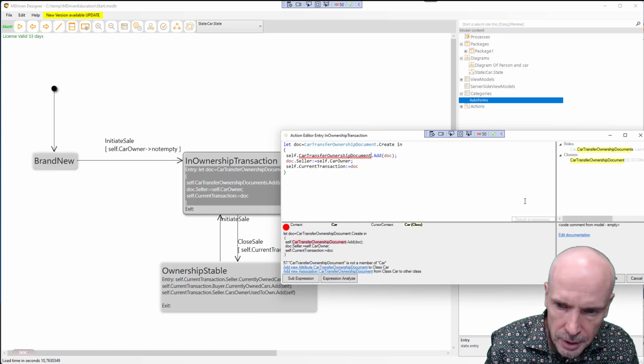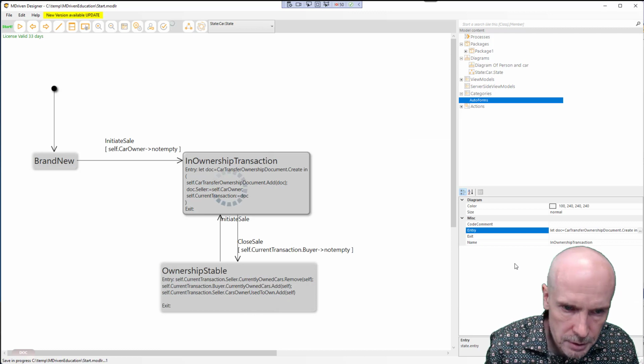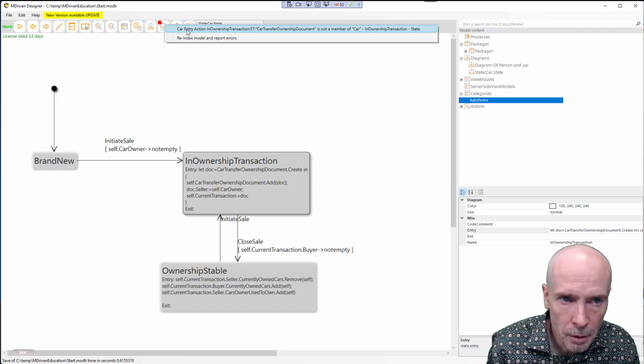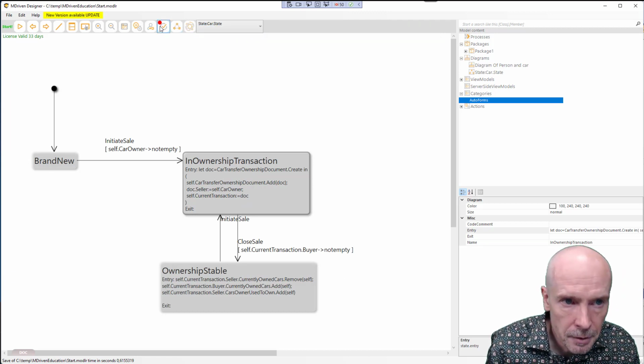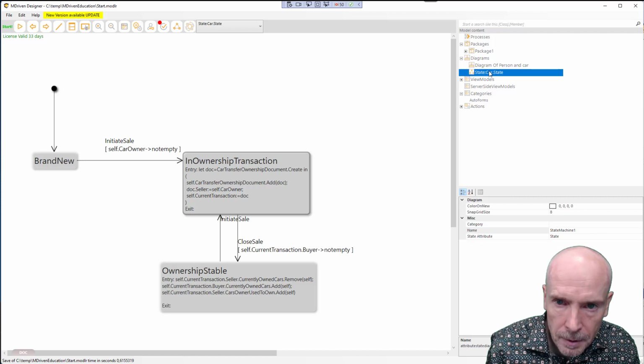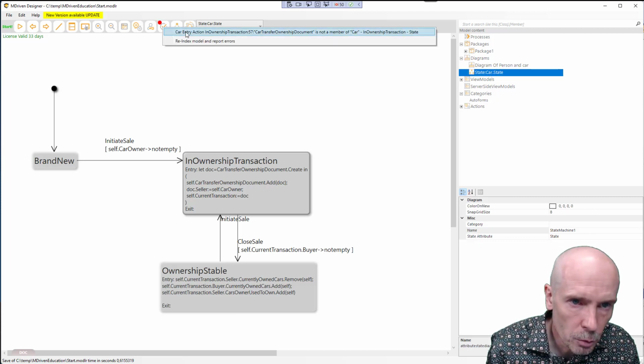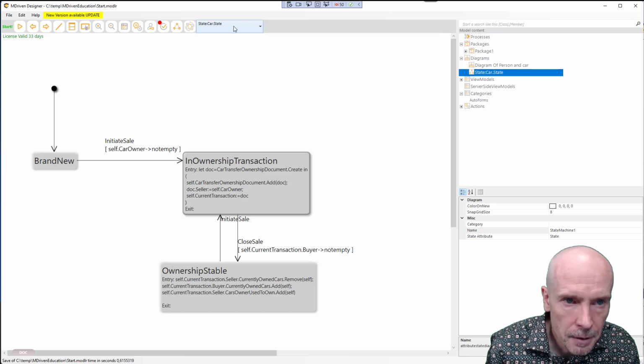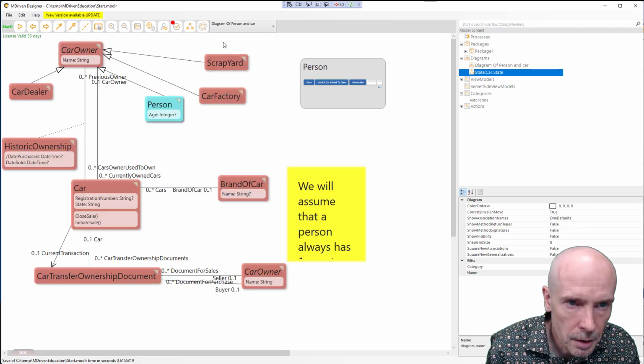But if we have this error and we save, we will also get this red dot up here stating that there's an error in the complete model. Pressing that error will usually take us to where the problem resides. Let's see if it does that in this case.